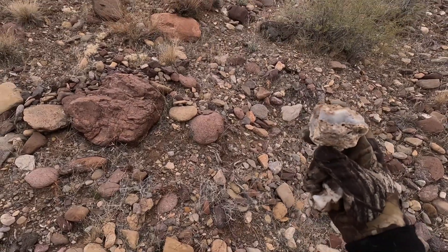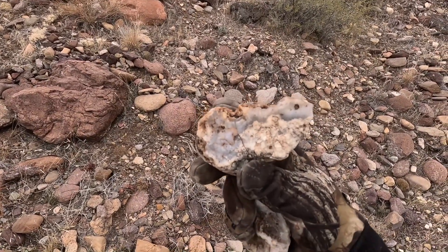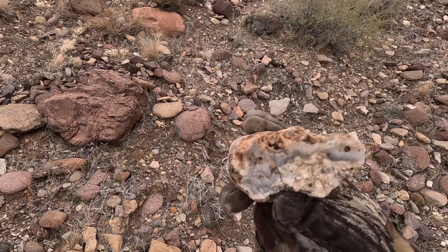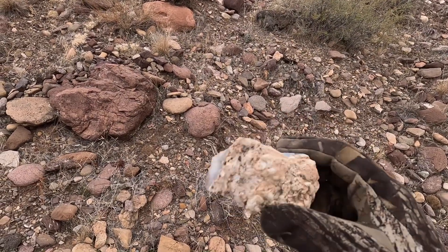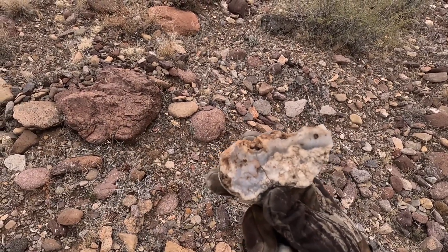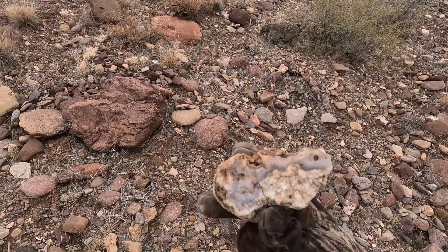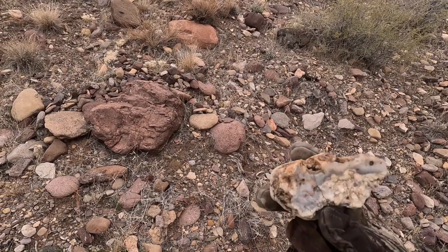Here is a perfect example of chalcedony, and how it formed inside of a volcanic rock. You can see that it's banded and translucent. Chalcedony is silicon dioxide, SiO2. Geothermal activity takes it into the cavities of volcanic rock, and then with heat and pressure over time it begins to crystallize — but it's microcrystalline. When it bands like that and is translucent or transparent, we call it an agate. If it has color and the light won't shine through it, we call it a jasper. So this is an agate.